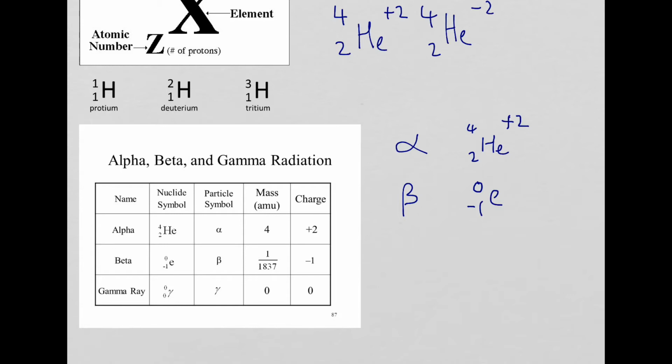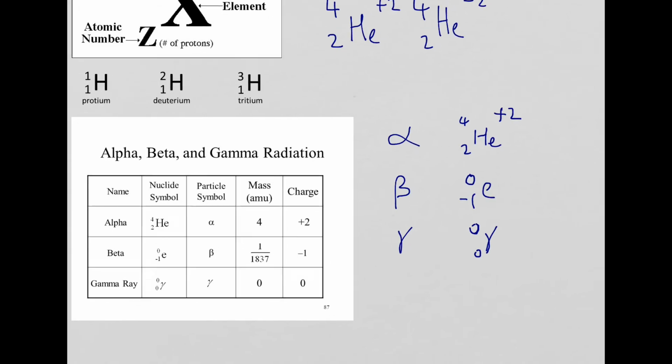Now lastly, gamma. Gamma is a bit different. Gamma is a light ray, so there's not much we can do for that. So we tend to just write it, as you can see on the left, as gamma 0 0. It doesn't actually have any mass, it has no charge, so we can't rename it something else because it's not really something else, it's just a ray of light. All these things hopefully you remember from GCSE.